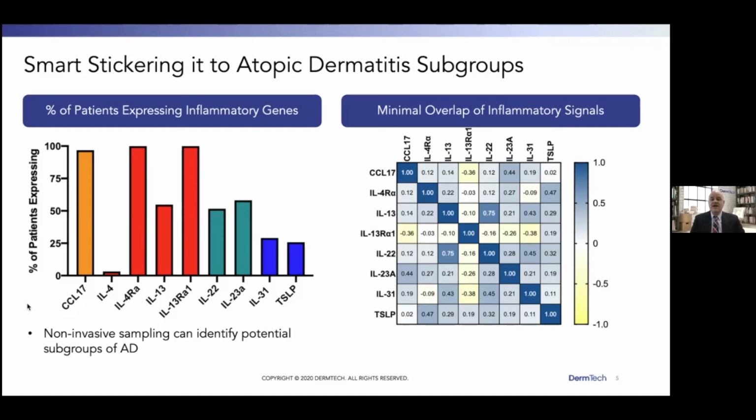When you look through the totality of the correlation matrix, the highest degree of correlation was directly between IL-22 and IL-13, where the Spearman correlation was 0.75. Followed behind that was IL-31 with IL-22, and also IL-31 with IL-13. This suggests that overlapping signals are minimal, and that predominantly we start seeing an isolated induction or elevated expression of particular cytokines separate from one another, indicating that various approaches could be used in identifying subtypes of atopic dermatitis inflammation.